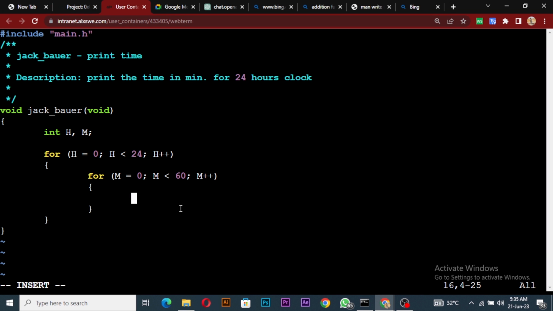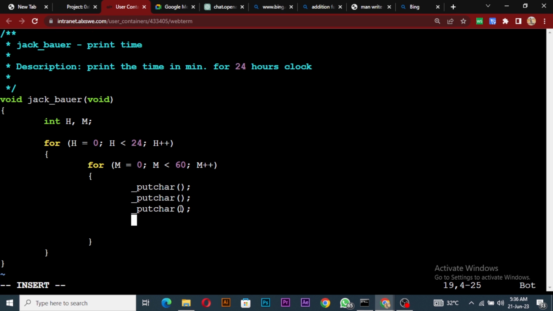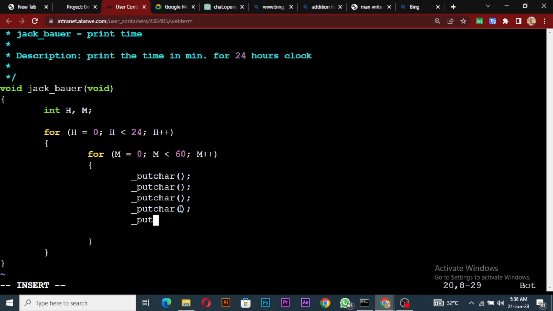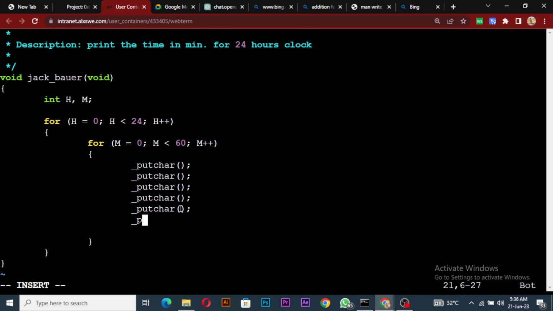So we'll do _putchar 1, _putchar 2, oh sorry, underscore putchar, because you cannot use putchar, but declared underscore putchar. Underscore putchar 1, 2, 3, underscore putchar 4, underscore putchar 5, underscore putchar 6.